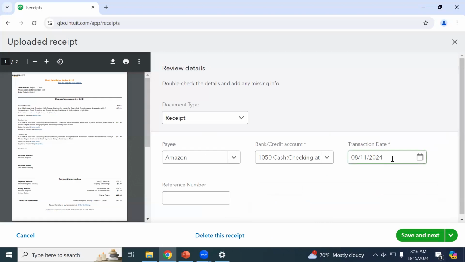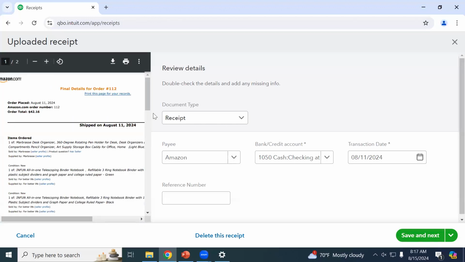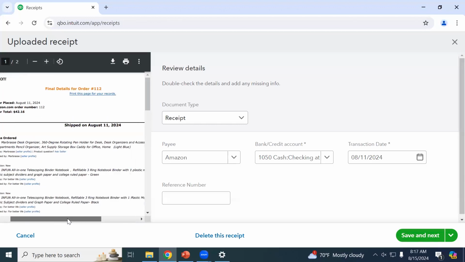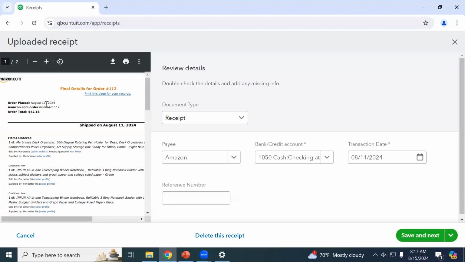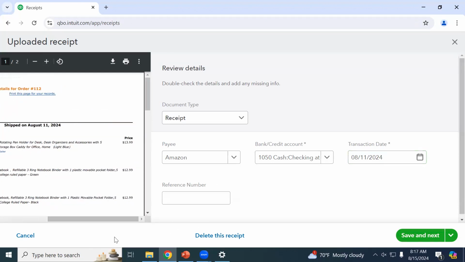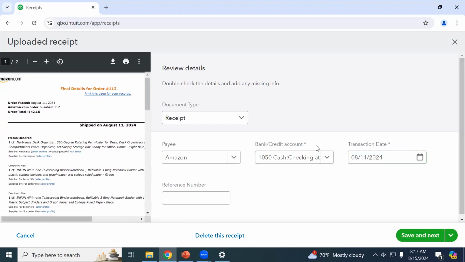It's defaulting to the 11th because it does a little bit of AI, and I'm sorry it's a little hard to see. But on here, you'll see that it says August 11th. So it brought this date over into the transaction date. So it helps you from there too. And then this is broken down, depending on how you want to code that.